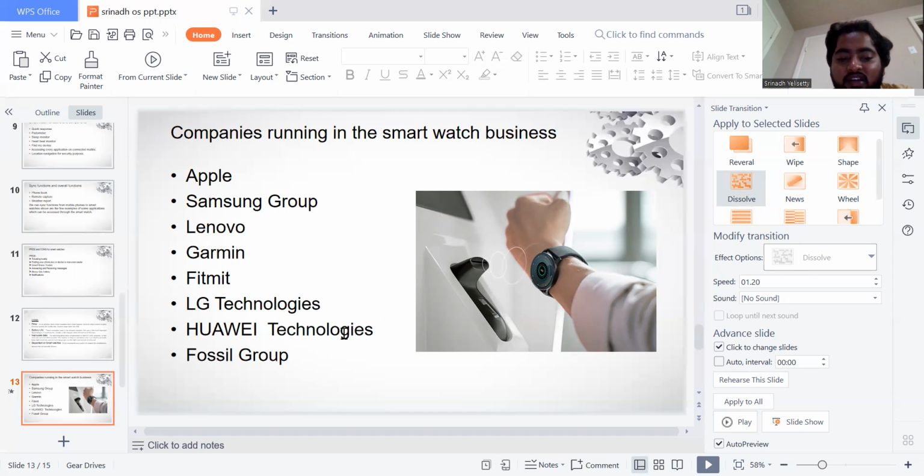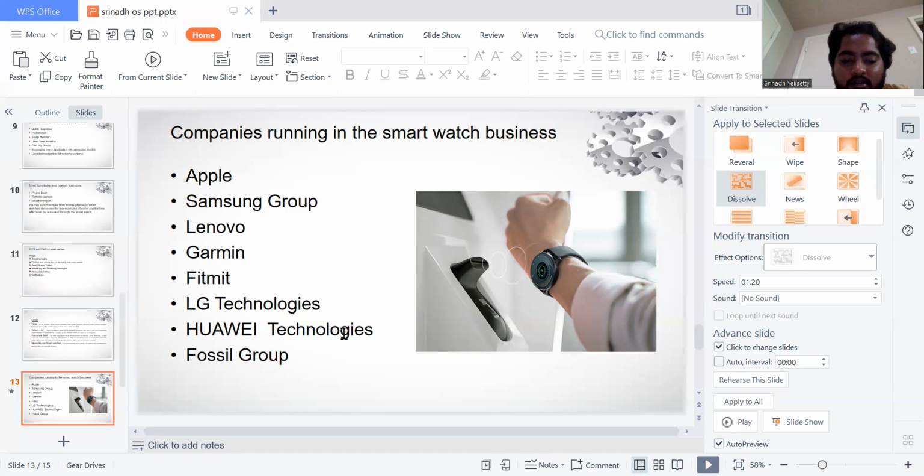LG Technologies is one of the oldest companies in Asia, founded in 1958 as Goldstar. It has changed into many technical fields and also different businesses. It started its smartwatch business in 2014 with the LG G Watch. It followed that up with a pair of stick-looking Google-powered smartwatches, the LG G Watch R and LG G Watch Urban, and different types of watches it produced later.